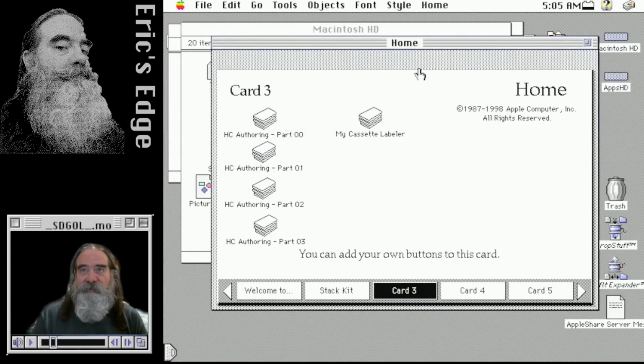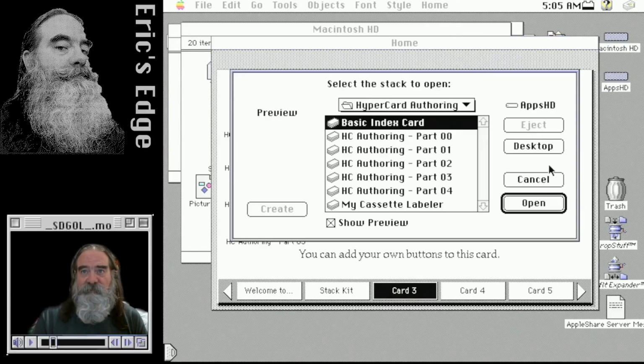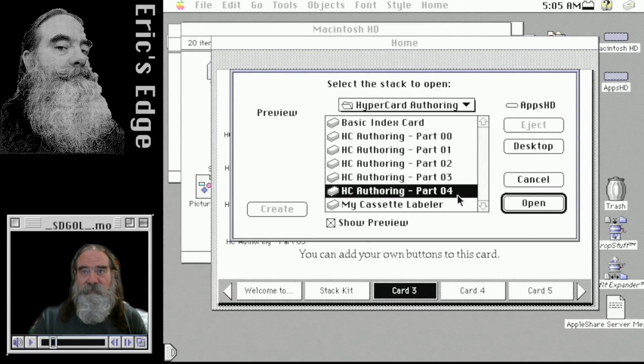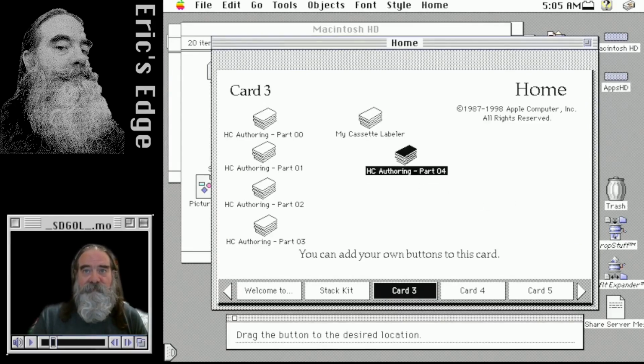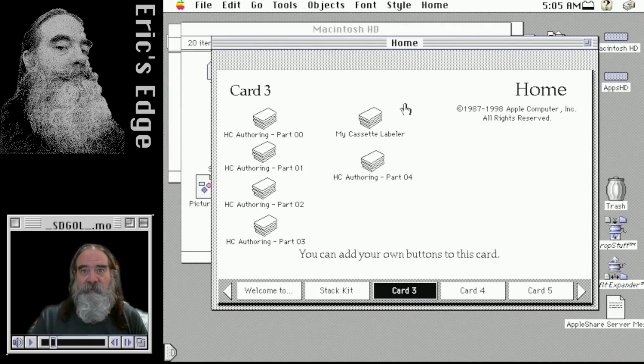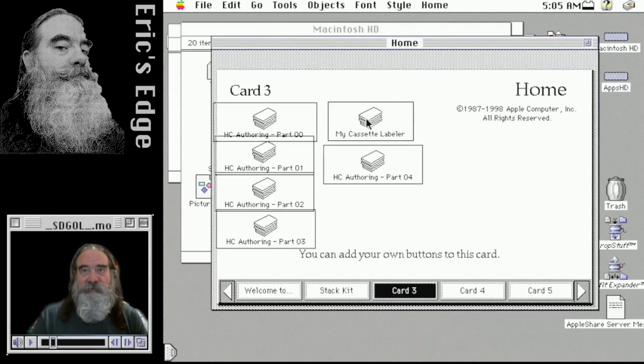So I've already written some of the future courses, as you can see. Open. And I'm going to move things around, so I'm going to go use the button tool.